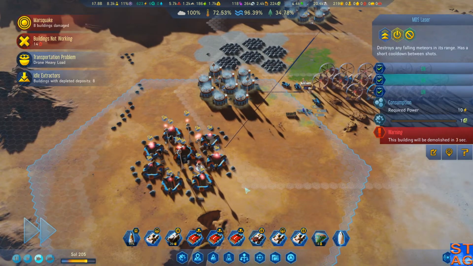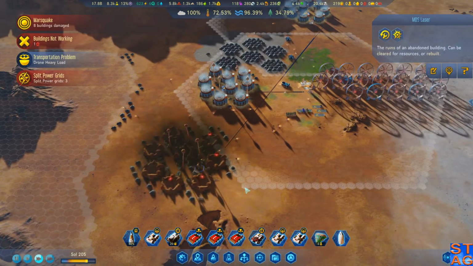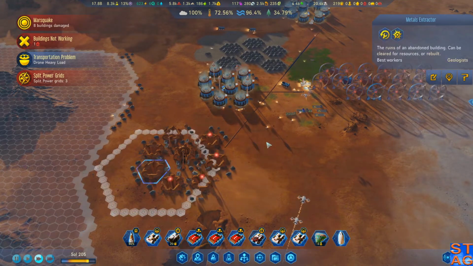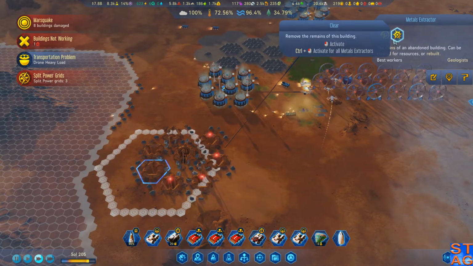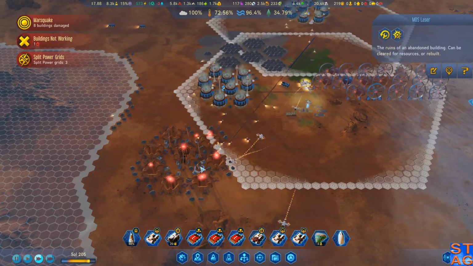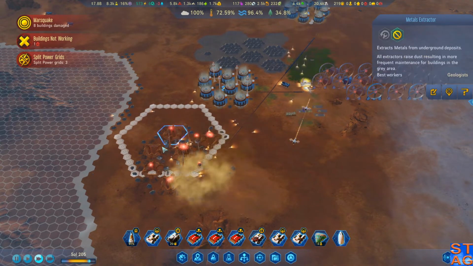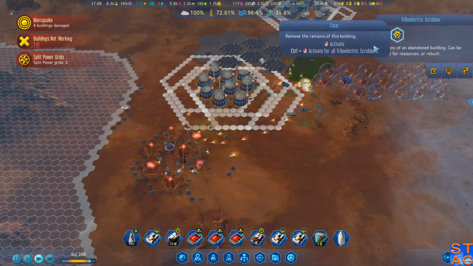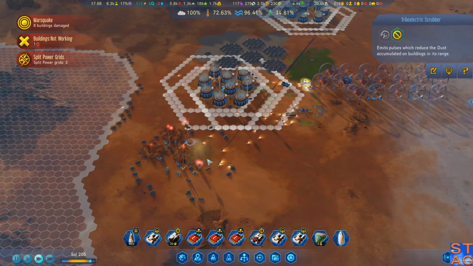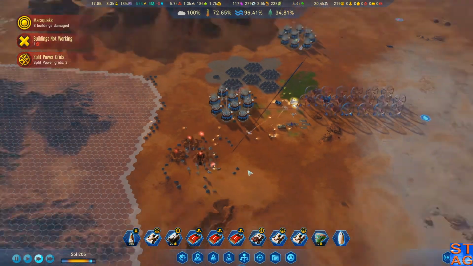Alright, let's get rid of that complex. We don't need it anymore. So cool. Huh. This I have to do manually, mind you. Fascinating. My drones will collect it all up. They'll scrounge up what they need. Neat.